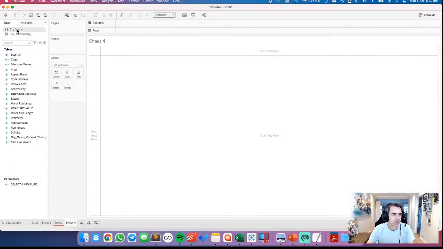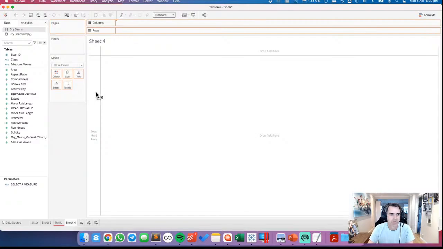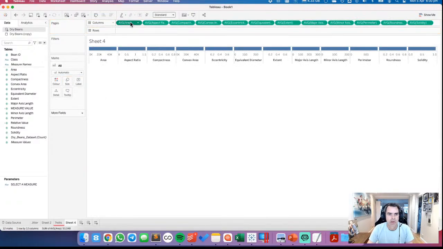Okay, so let me go back here, and I'm going to now just start comparing a bunch of metrics. So I'm going to highlight all of these and put them here in the columns. And I'm going to highlight all of them again and duplicate them into the rows. I should just see a bunch of circles.